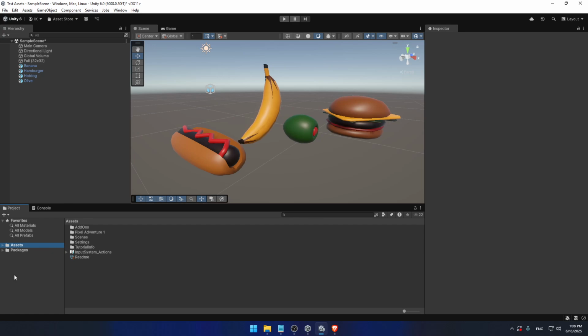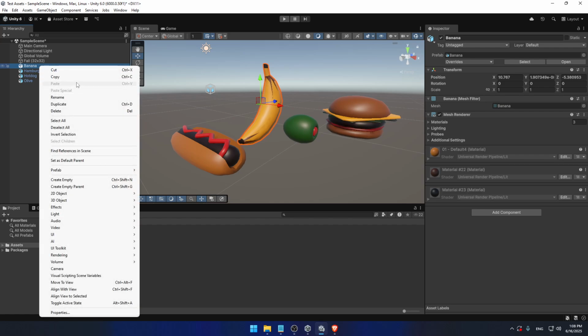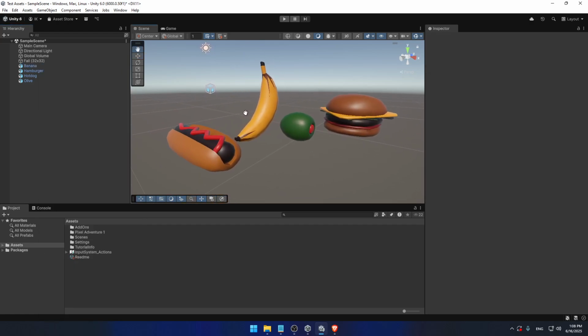So it's different. If I, for example, click on banana in the hierarchy, that is my scene. This is what I am using for my game, and if I right click to find show in Explorer, I'm not going to find that option. Why? Because this is what Unity is using for the scene. And here in project, this is everything I have for my project.